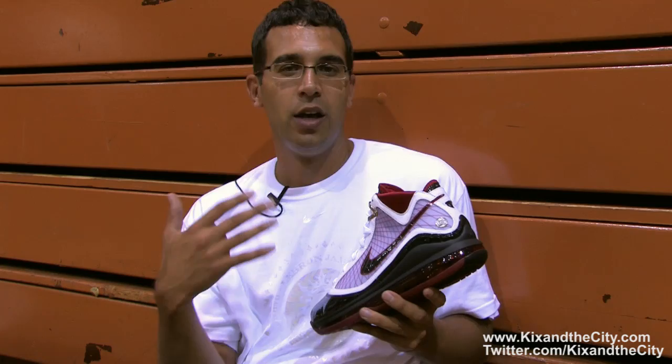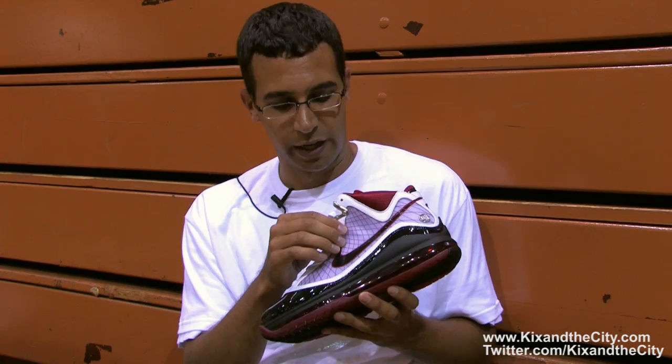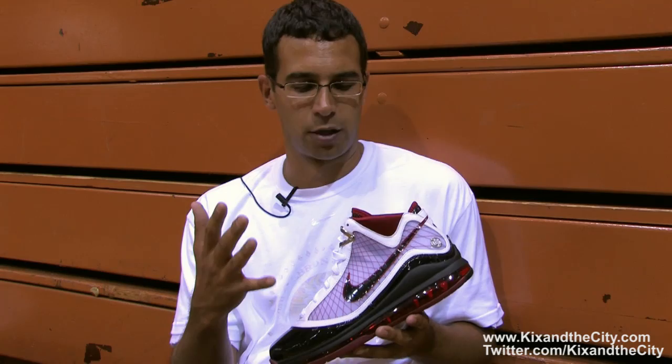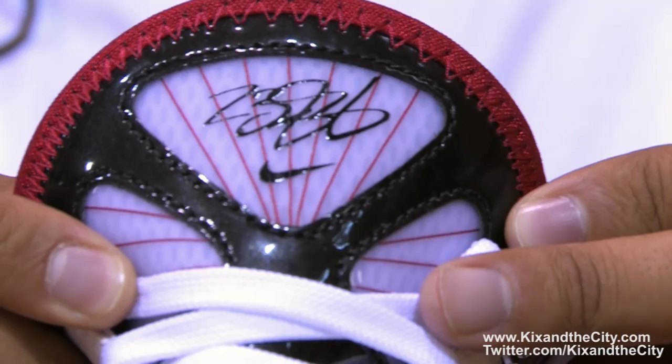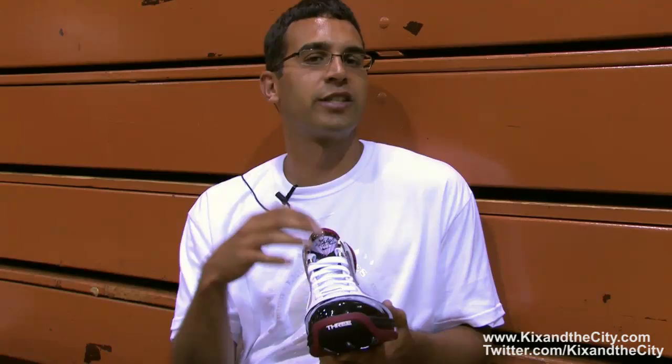Doing it in metal is obviously strong, but it ties back to a lot of LeBron's previous products and this kind of regal, kingly feel that a lot of his shoes have had. The eyelet at the top looks like a big V — that's a Roman numeral five standing for those five players in the More Than A Game saga and how important those teammates were to LeBron's life. But when you look closer at that eyelet, made out of metal for strength and that regal feel, you'll see two small hash marks on the rivet converting that five to a Roman numeral seven to represent that this is the LeBron 7. Also on the tongue top, seven Flywire cables behind his signature represent the seven as well, and there are ten Flywire strands on the two pods below it representing the ten guys on the court.